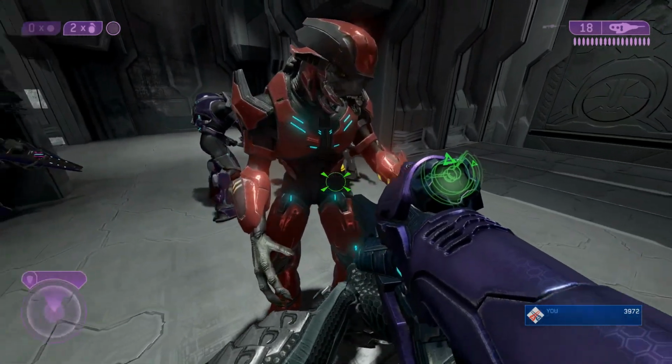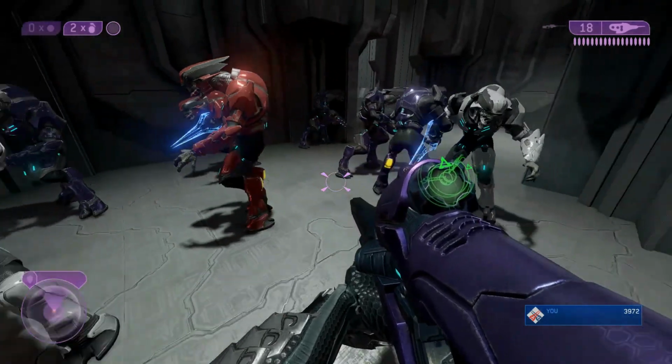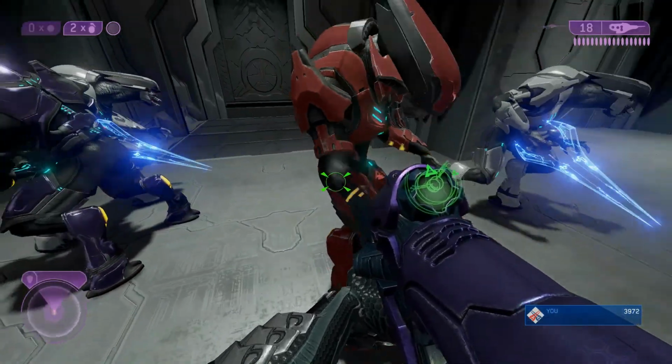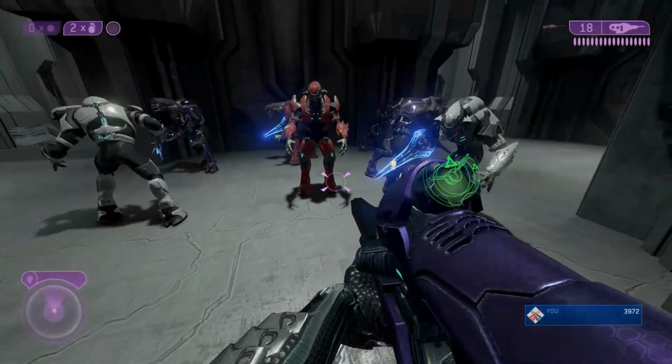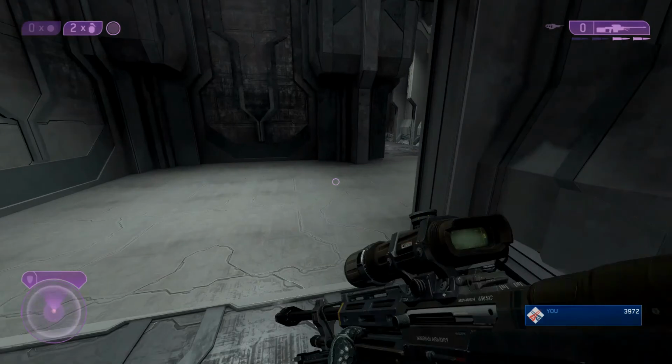And this one, now that is quite interesting. He is the pilot of the Phantom who drops off the Spectre. And I've made it here fast enough that he's actually teleported here, but he has no weapon, as you can see. Quite unfortunate for him.